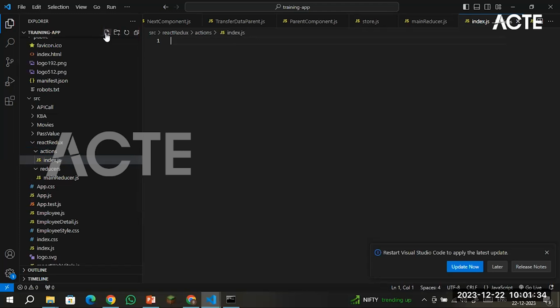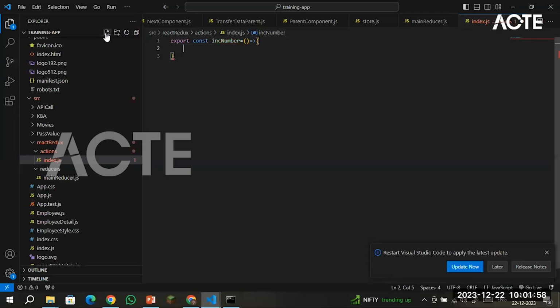Okay. So here I'm going to export const inc, I'm going to provide a name to increment the number. This action I'm going to create to increment the number. So this one is a function.